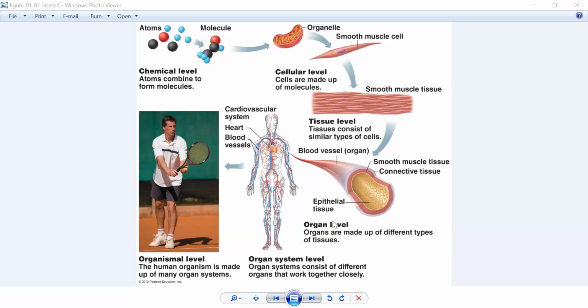Next, if you have multiple organs working together to perform a specific function, then that's called an organ system. And in our example here, they're showing us the cardiovascular system, which includes organs like the heart, and then other organs like arteries and your veins. You have more than one system type, for example, nervous system, digestive system. You put all the systems together and you form what's called the organism.